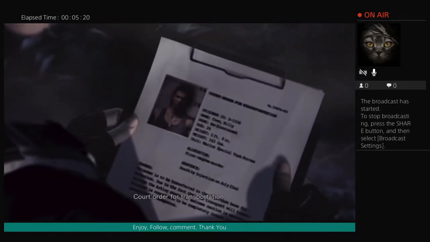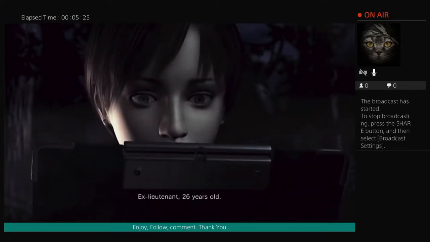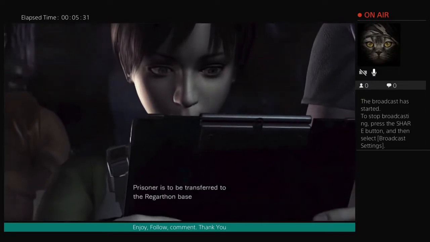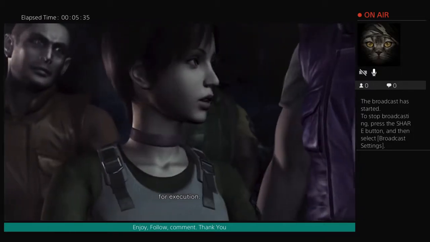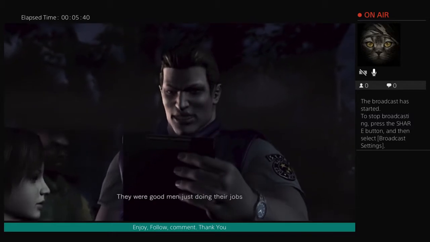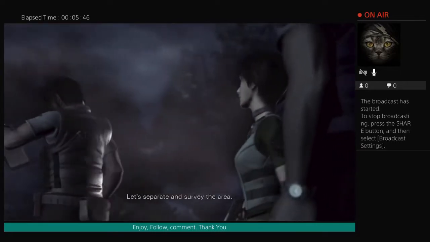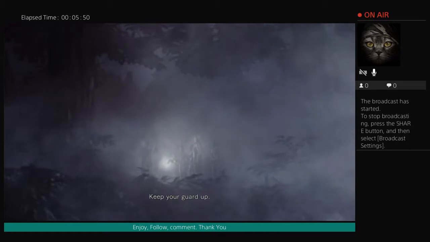Court order for transportation. Prisoner Billy Cohen, ex-lieutenant, 26 years old. Court-martialed and sentenced to death July 22nd. Prisoners to be transferred to the Regathon base for execution. Those poor soldiers. They were good men just doing their jobs, and that scum murdered them and escaped. All right, everyone. Let's separate and survey the area. Our friend is brutal and ruthless. Keep your guard up.